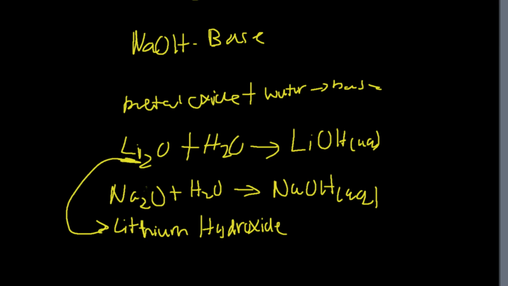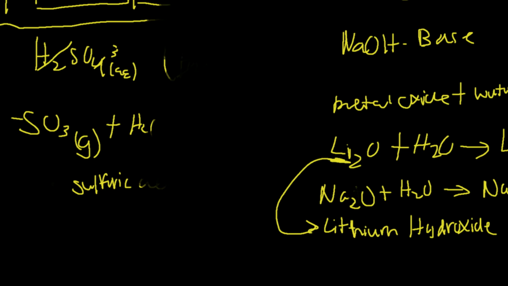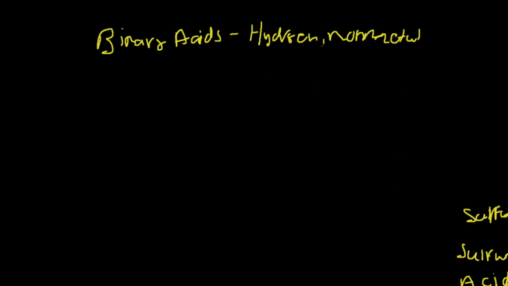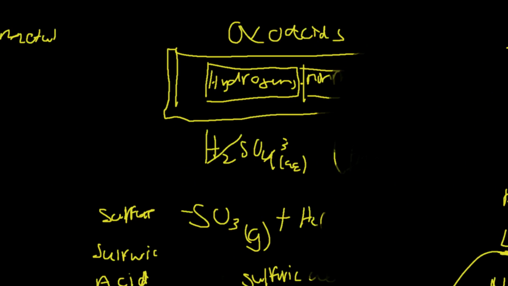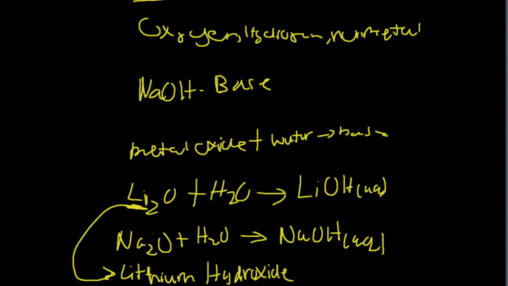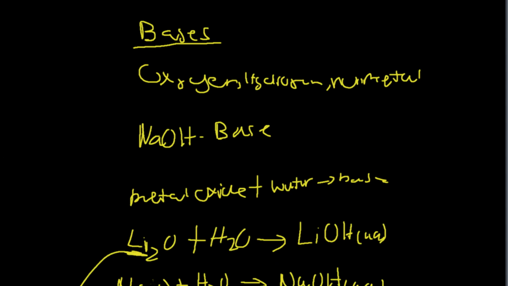Hopefully in this video I've covered much more than I did in my pH one, so that now you're able to understand why certain things are oxoacids, why certain things are binary acids, what different types of acids there are, and how bases are formed. And some of you may even have learned about dissociation inside the reactions and complete ionization.